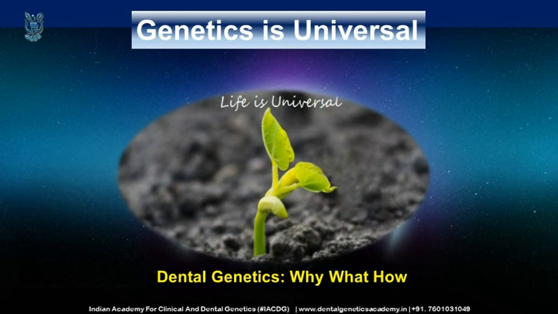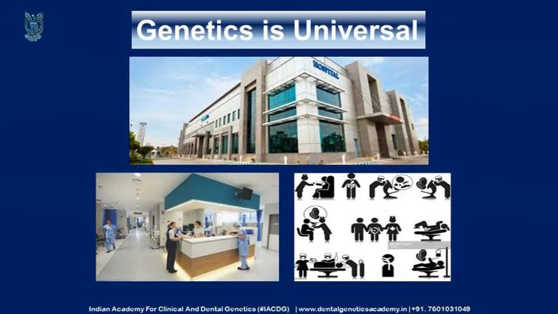For example, why do I say again that genetics is universal? If a patient goes to a hospital with a problem, he doesn't know which department to go to, so he just goes inside the hospital as a whole. In the OPD, he is screened initially and then referred to the most suitable department. Similarly, in dentistry, we have many departments. The only thing is, genetics and knowledge of basic sciences is there in each and every department in dentistry. Some use it more, some use it less, and some don't use it.